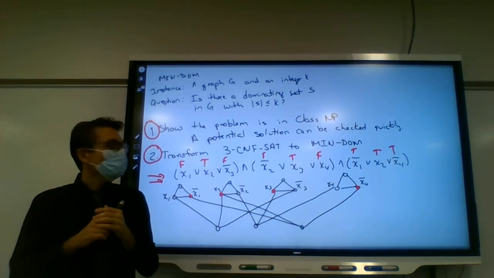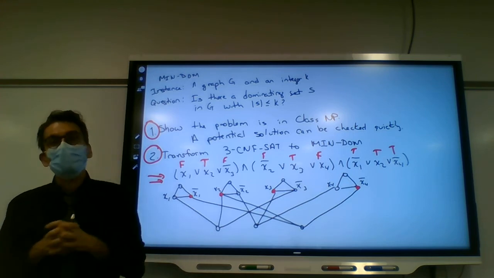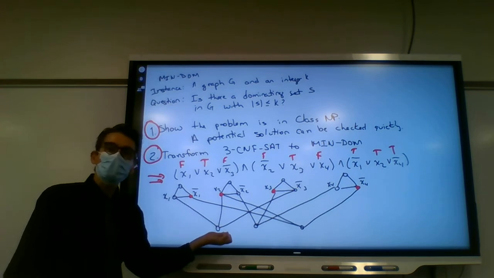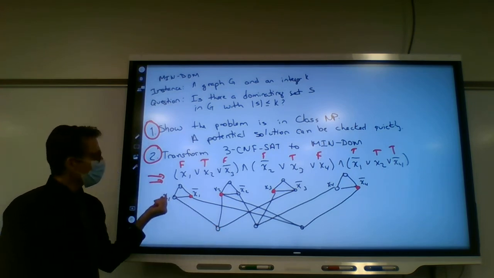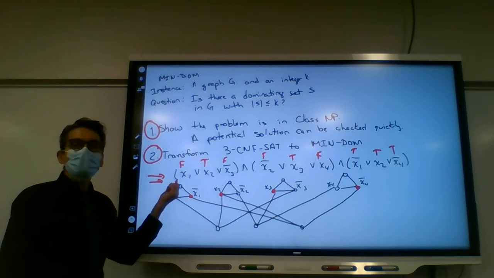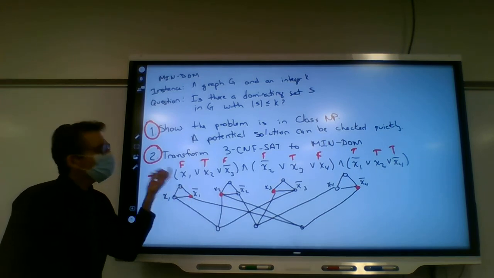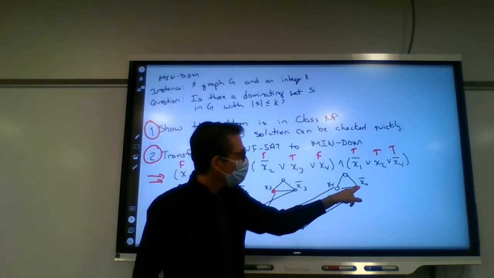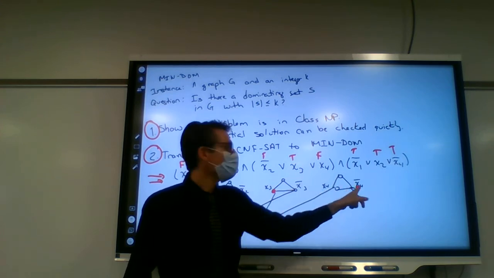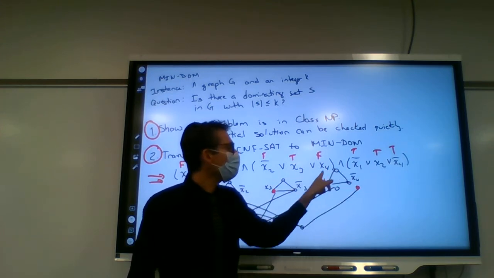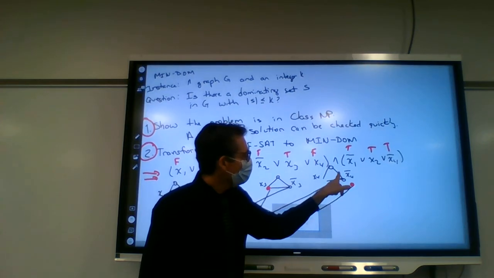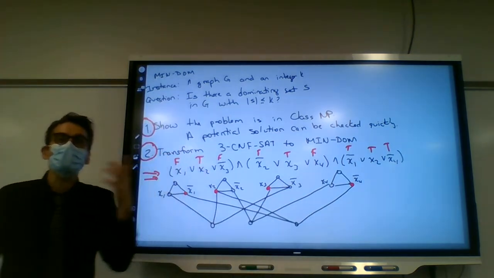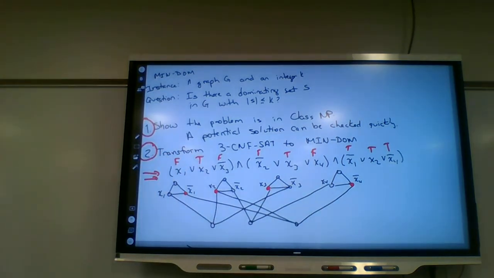Is that why each variable turned into a triangle, so you can't pick the bottom? Yeah. And that's the particular purpose, right? So you turn it into a triangle so that you don't pick these, and so that you're forced to pick one of the two and not the top one, but you have to pick one of them. If you pick the top one, what does it correspond to? Picking the top one corresponds to, like what would have happened over here, it doesn't matter which way you set that to be true or false. But you have to pick something from each triangle. Right? So the structure of this is forcing you to pick something from each triangle.